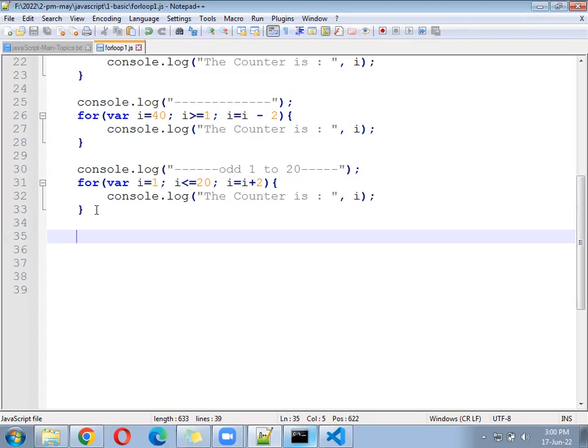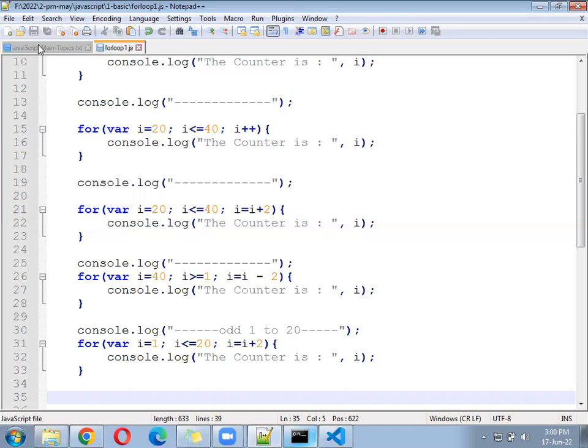Suppose it will print 1 below 5 star. Again it will print 2 below 5 star. Again print 3 and below 5 star. So to print 5 star you need again for loop. And to print again 1 to 10 you need another for loop.